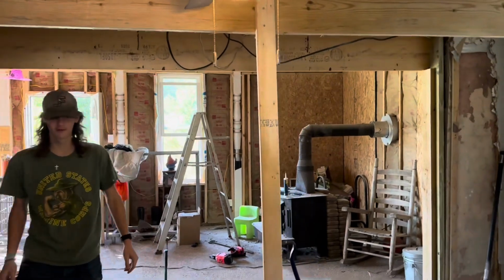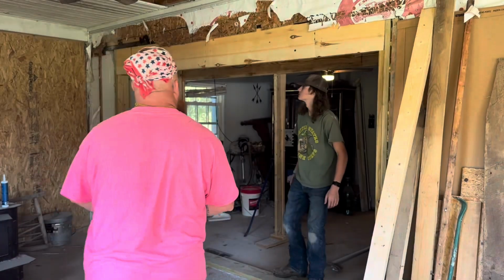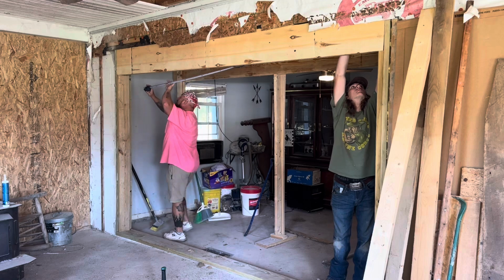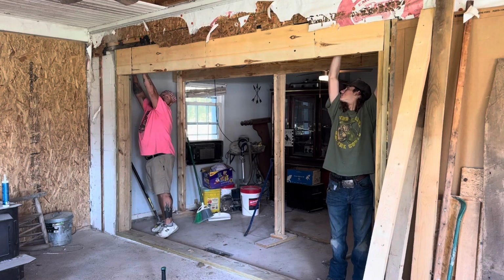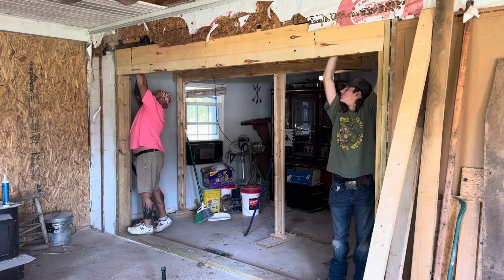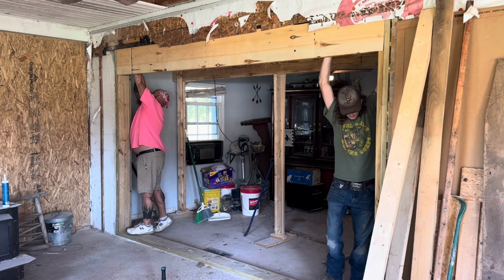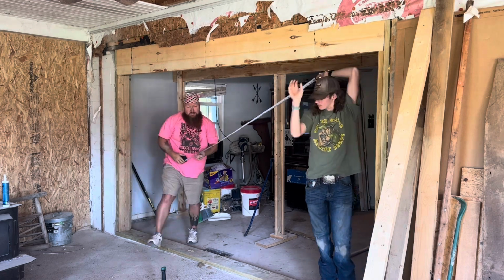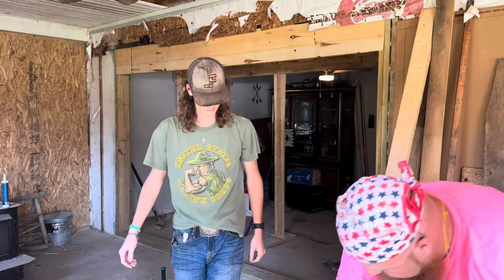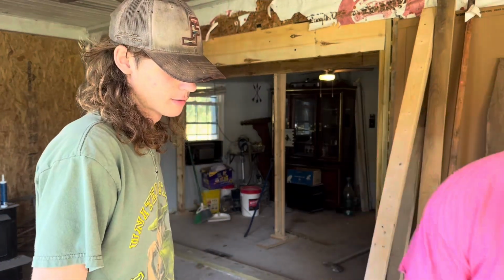All right. Let's get a different perspective, buddy. All right, Lane, let's get our measurement for the next beam. Just go up top there, brother. You good, bud? Yeah, just go to the outside. The outside's fine. Oh, okay. Are you good? Yep. All right. We're looking at 1¾ inches. All righty. Get this next piece of LVL cut. Get that up. And then I'll show you the pocket we make to make sure that these beams don't kick out.